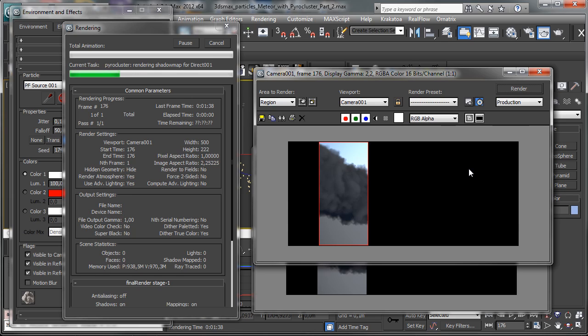Let's wait. It is rendering the shadow maps, and obviously we have to do the same thing also on the shadows, because the shadows are really slow to be calculated. So let's wait and see to speed up also the other things.